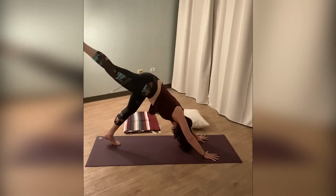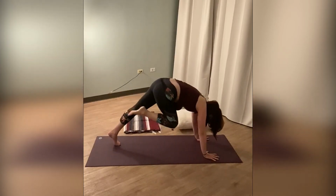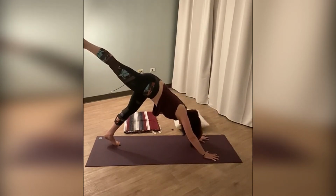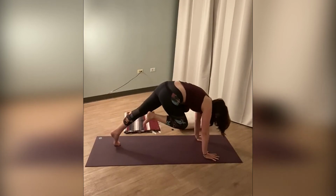Big breath in, lift that high. Exhale, pull the knee in, push the floor away. Last one, big breath in, lift that high. Exhale, pull the knee in, press the floor away.